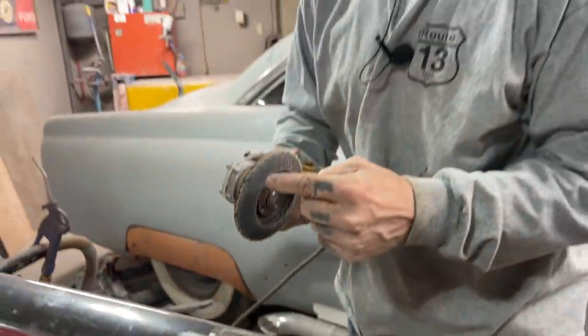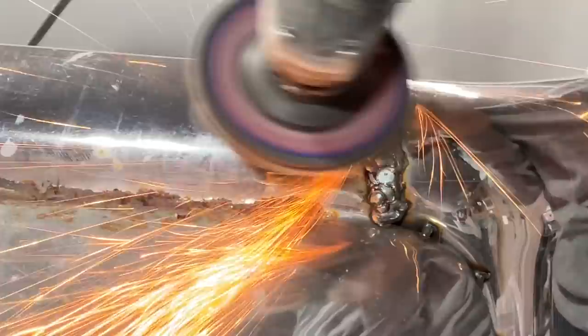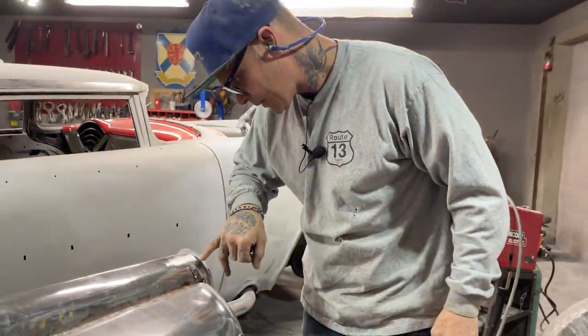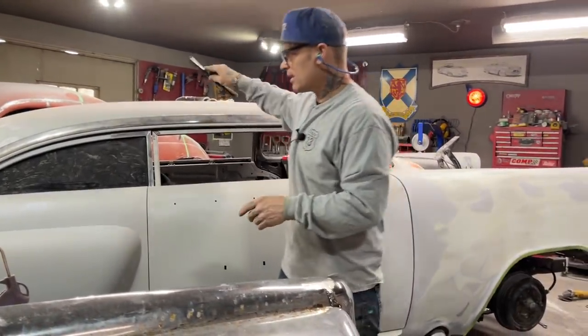See, I'm going to need a spot going on there. You can see I just keep grinding it off. And it'd be nice to have a nice flapper wheel where it's flat instead of having it angled off like this. Gonna have to do the whole thing that way. It's warm, and that's what I'll do the whole thing. I'll have to go back over to some places with the welder, obviously. But basically what I want to do is hold that flat the best I can. Best I can.